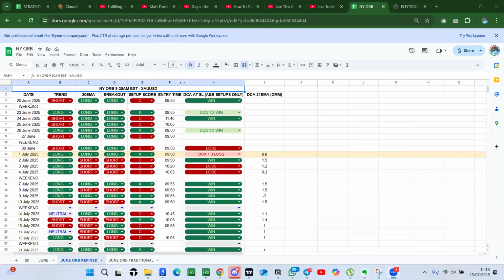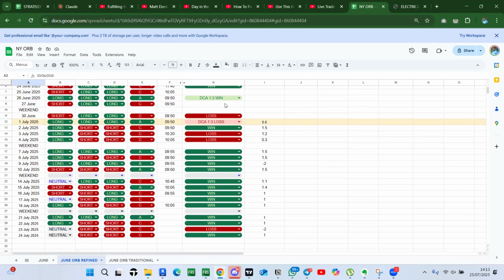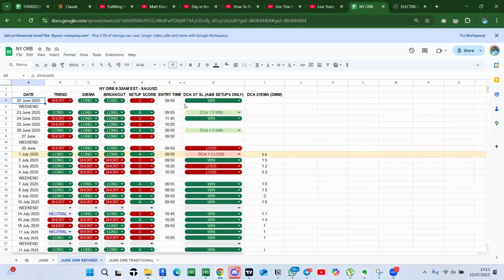Okay, so I've been back testing from last month. That's about a month ago, 20th of June. And you can see with the mechanical strategy, yes, definitely you have like a 60% or 65% win rate. And sometimes you may get those losing streaks, which you can see here, sometimes two in a row. So all these reds are mechanical.